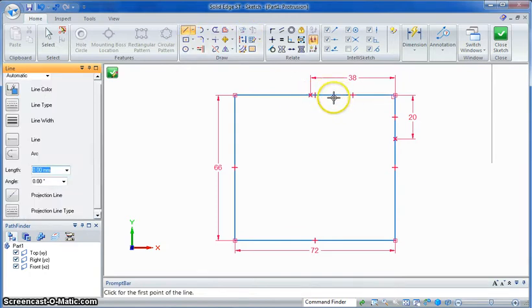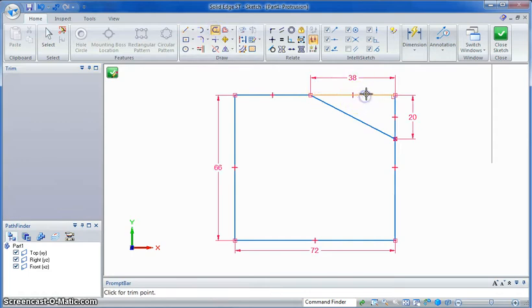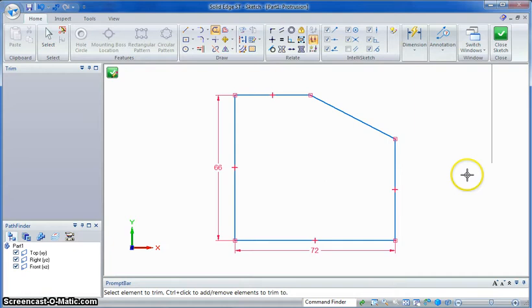Now if you see, I'm hovering on this line. This is pretty important. If I hover on this line, you can see it's highlighted in orange, the one that I want to snap to. When I get to the end of that line, it comes up with a little stick with a ball thing on the end. So I'm going to snap to the end point of that line. I click on the end point of that line, go to the other one, make sure it's highlighting in orange, go to the end point, so it's actually joining up to my construction lines. I want to get rid of these, so I'm going to use the trim tool to get rid of those lines there. Click twice. There we go. So I should be just left with that shape.